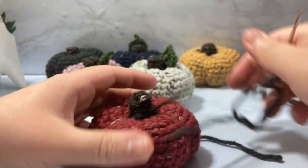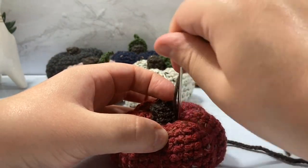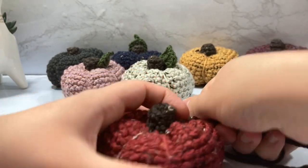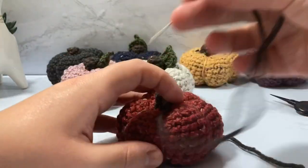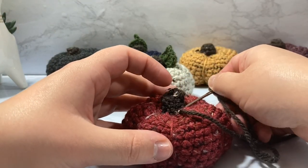Alright, we're getting down to the last couple stitches, and I'm gonna tug on it a little bit. Make it snug, tug, you know, both of those things. There we go. I hate sewing, that and stuffing. I like the crocheting part of amigurumi. I do not like shaping it and making it into its final project because it's just stressful.